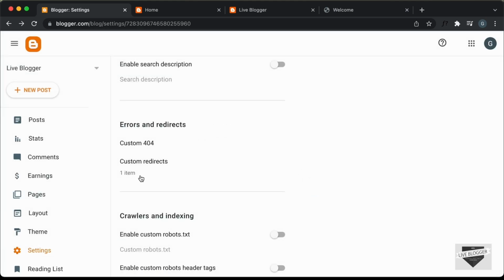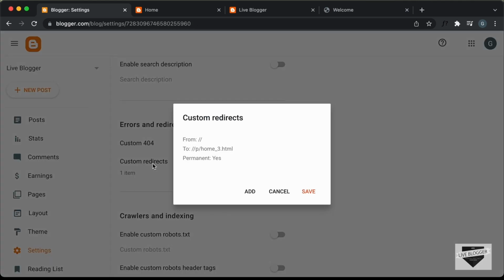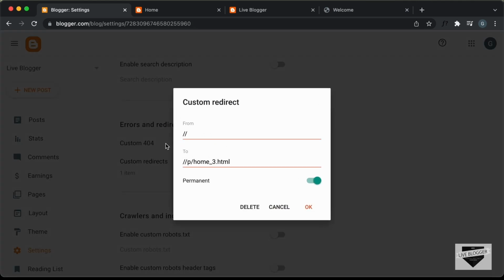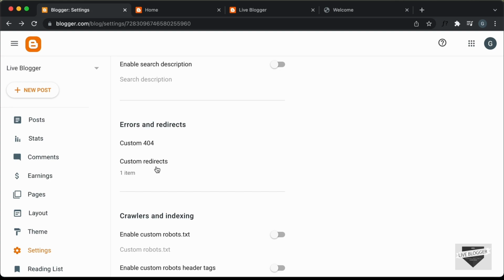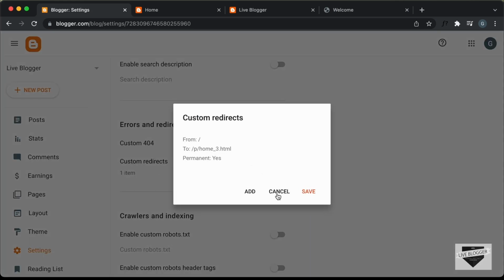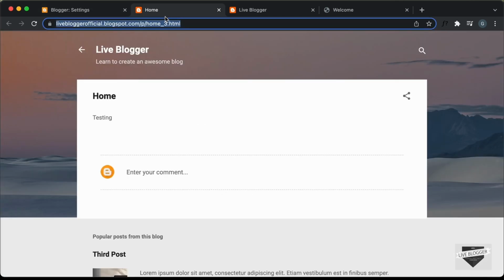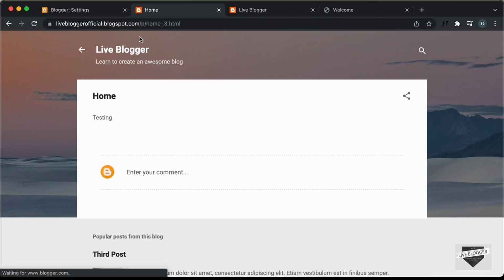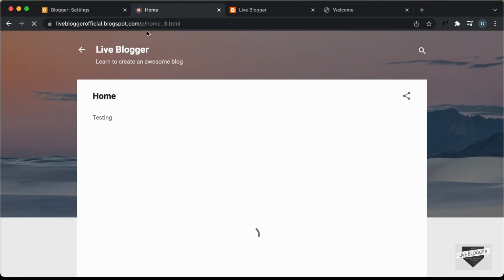And now here we can see we have one custom redirect. So let's click on this and let's click on it once more, and here we have 2 /, so I'll just delete one of them. Alright, let's click on OK and save. Let's click on it once more and everything looks alright. Right now let's go to the home page. So let's delete this from here and let's press enter. And here we can see we are redirected to the custom home page that we created. So now whenever someone goes to the home page of our website, they'll be redirected to this custom home page that we just created.